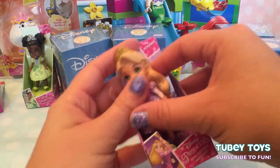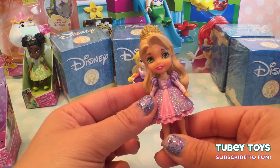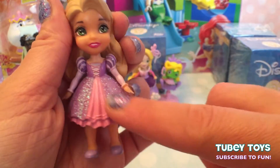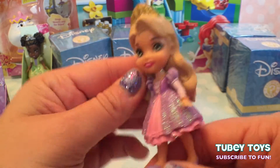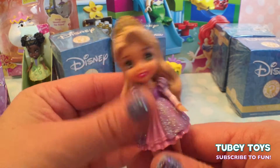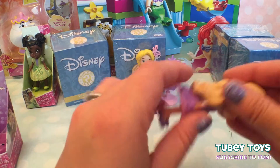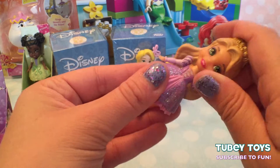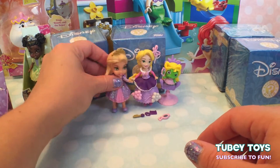Let's open up Rapunzel who was already separated from her box — I wonder who did that. Em Tubi, did you take her out? She's so awesome, folks. She has a really pretty sparkly purple dress and she's adorable — exactly what I would think her toddler version would look like if she wasn't taken by Mother Gothel. She's almost as big as the snapping version of herself. Her head moves all the way around, her arms go up and down, her legs move, and you can have her walk around. Really super cute.